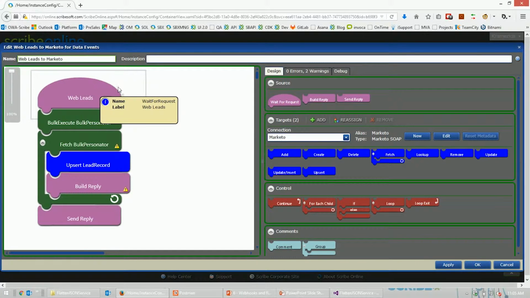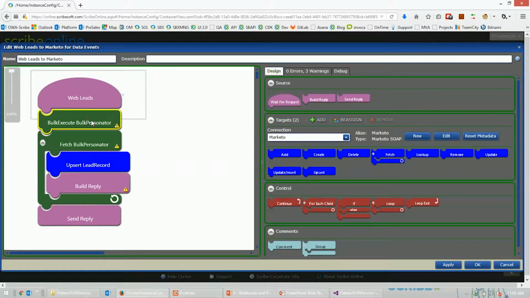This is an example of where you would see someone filling out a form on the internet, filling in their information and hitting submit, and then you take that data that they've sent, put it into JSON format, submit it to a Scribe map such as this, and then do some work with it.